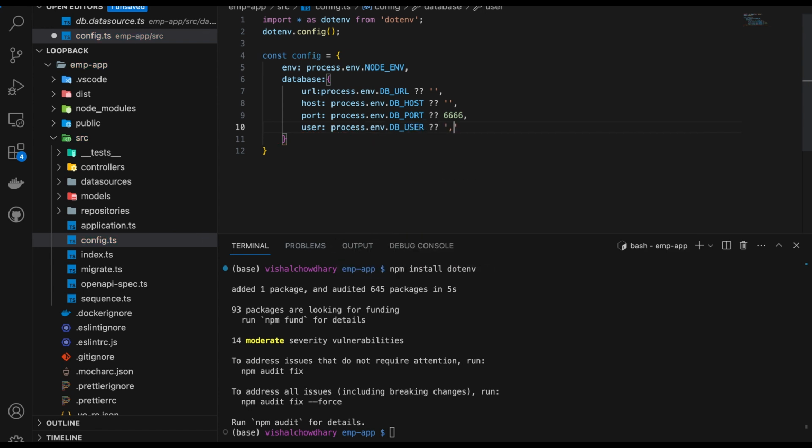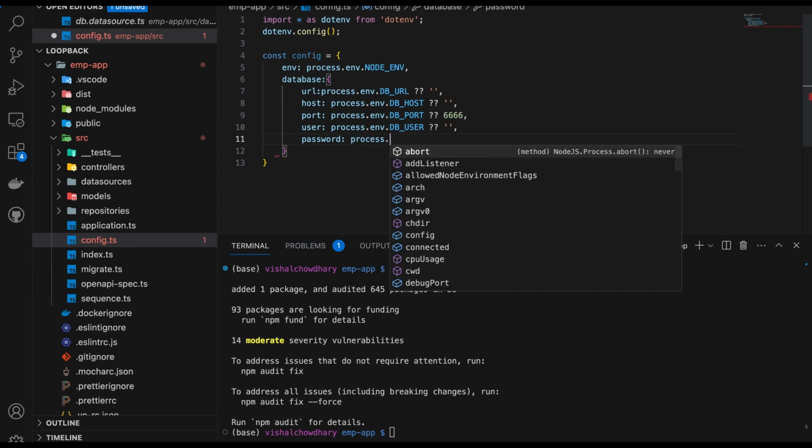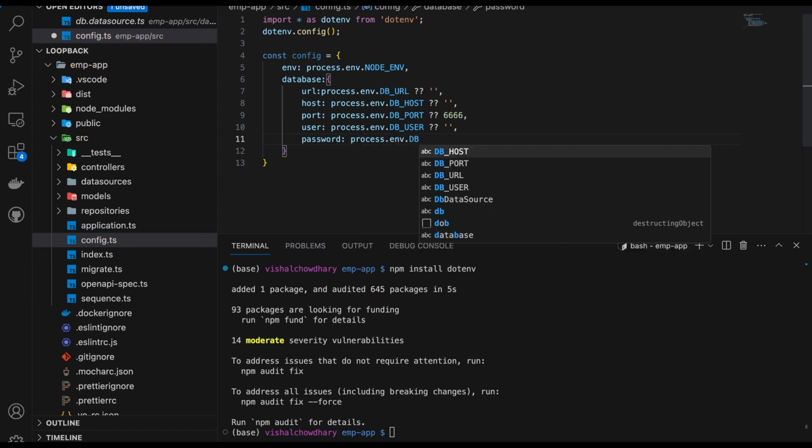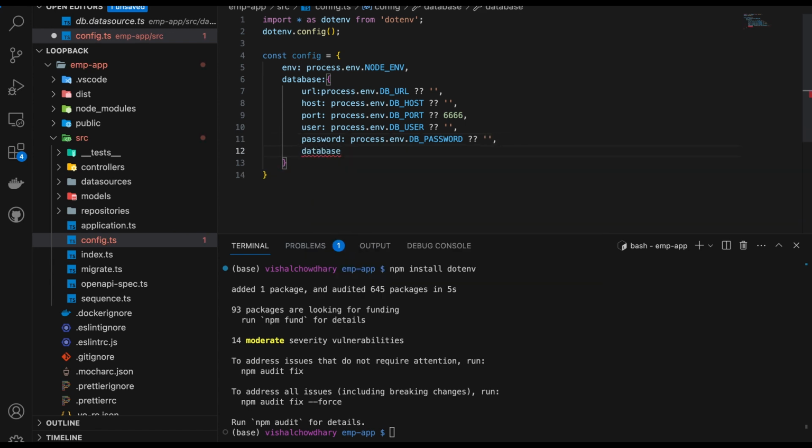That is the otherwise password process.env.DB_PASSWORD. Sorry. And now after password we will give database name. So database equal to process.env.DB_NAME. DB_NAME we can give. Okay. That's all we can have right now.